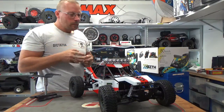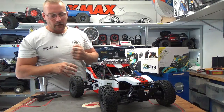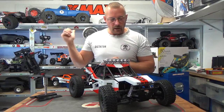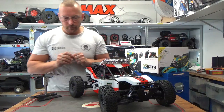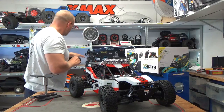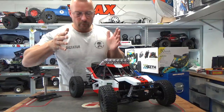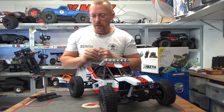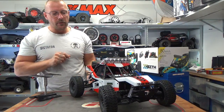It's basically the same as the B8 ER, but the B8 does not have this issue because it has shorter CVDs in the front. I am maybe going to try to put the CVD from the B8 in the front of this car. If it's long enough, maybe it will be too short, I don't know, but I will check it. I will do it to see if I can get more ground clearance in the front.